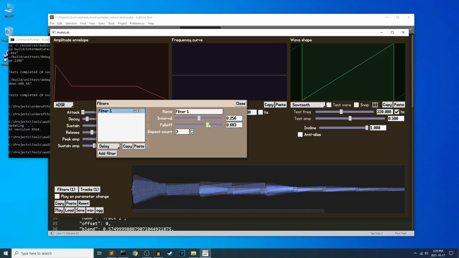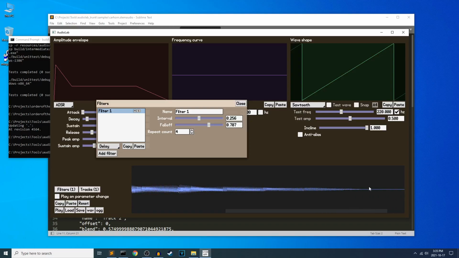Fall off. Okay, so higher fall off means it falls off less, kind of. Yeah, okay, I can hear what's going on there. Different numbers of repetitions here. This will be more obvious with the higher fall off. This ends at, is that what I expect?